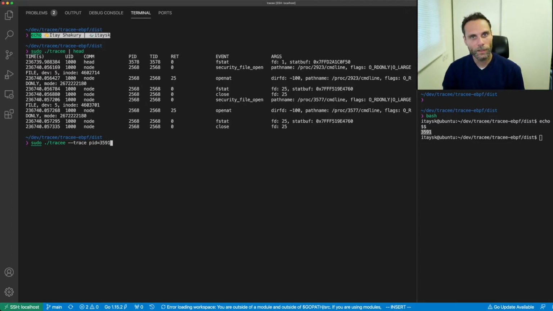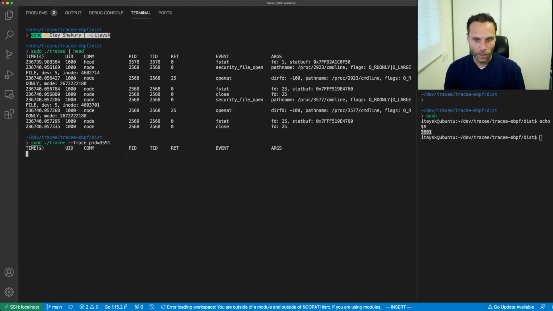There are many supported trace expressions. You will find them all in the help. But anything that matches the expressions in the trace field, or if you have multiple trace fields, in all of them, will be traced. Anything that doesn't meet this criteria will be dropped. Okay? So in this case, I'm starting.